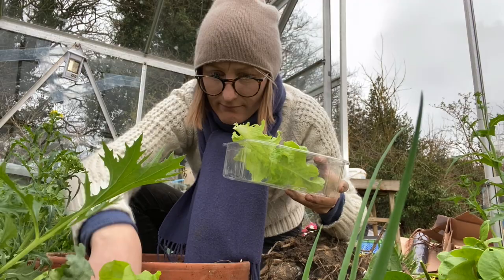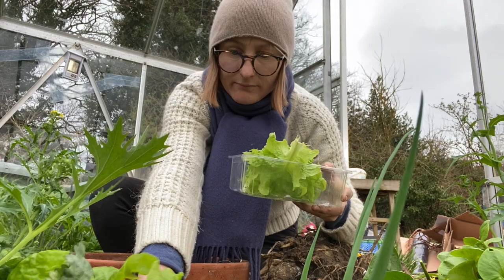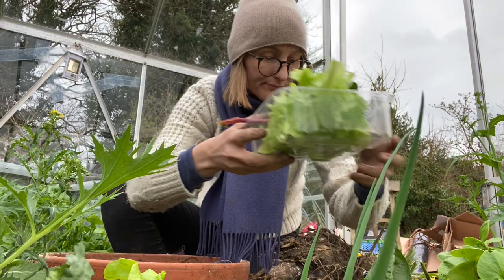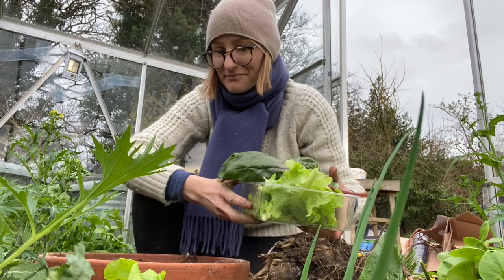I am now exhausted, again. But that's part of it, isn't it? That's part of why I keep my allotment. It is my exercise while not doing exercise. So I'm enjoying it, and that's the best way to exercise, in my opinion, without realizing you're doing it. But yes, I'm gonna go inside now after I harvest some lettuce, I hope. And yeah, wash my hands, always dirty, and spend some time with my little kid.